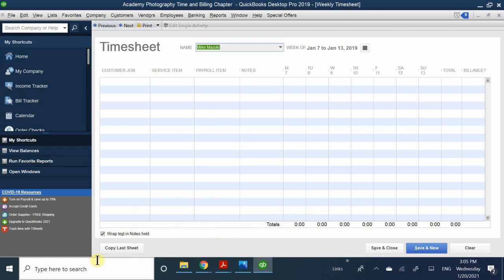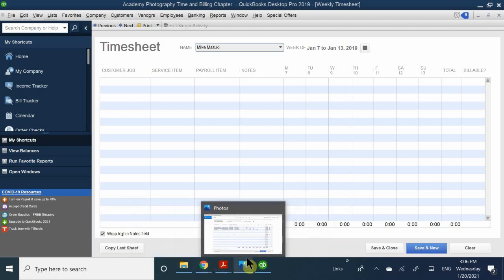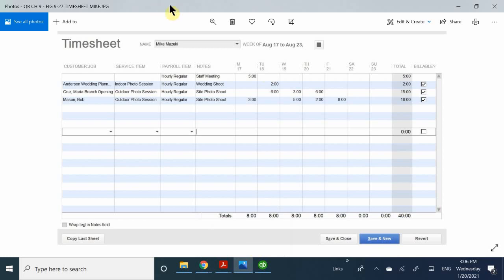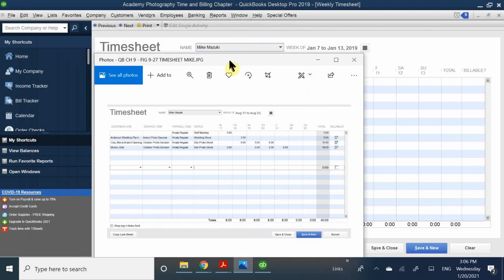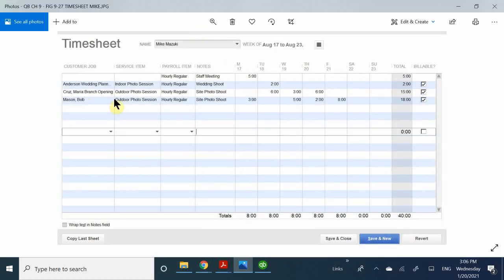But in this case, because we are looking at Academy Photography, and the specific photo sessions, or the things that Mr. Mike Wazowski can do, that's what we're going to be listing out. So again, with that picture, it's awful. You can't see anything on there. So I already have it from the past classes, so here it is, Mike Wazowski's timesheet, just so you can see it a little better. Let me make it bigger for you guys.